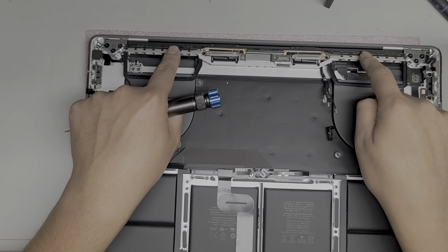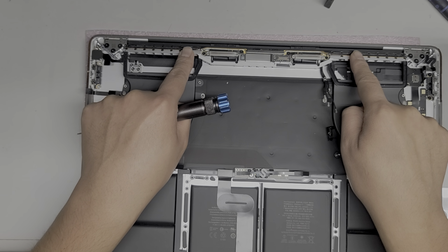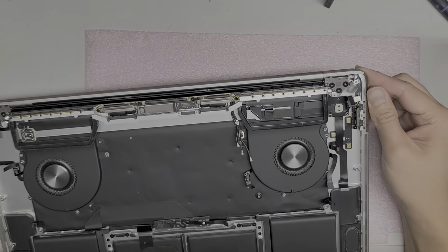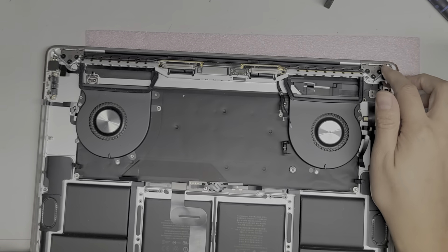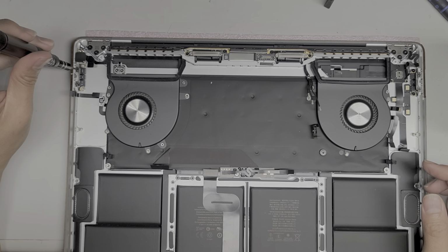If you're replacing the screen, this looks basically the same as the other screens I've worked on, except I don't know what this cable is. So I don't know about replacing the screen on this model. I don't know what this cable is. I'll probably figure it out if I ever have to change one, but yeah.